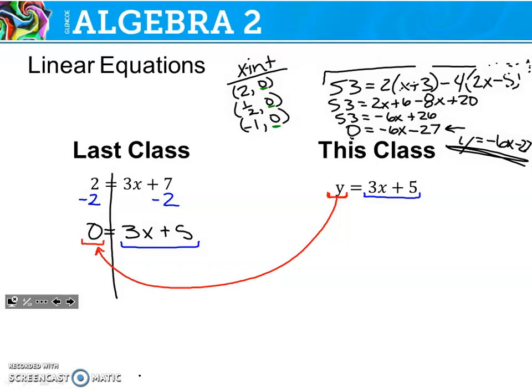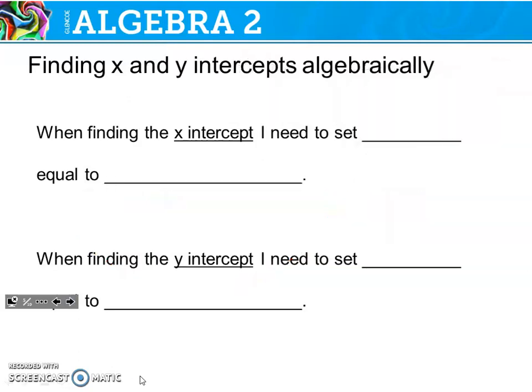You don't really need to know any of that information other than I want you guys to know when you're solving equations, you are finding x-intercepts. Anytime you're solving an equation, you are finding an x-intercept. So, tie-in from last class.